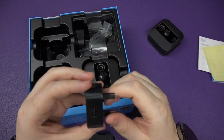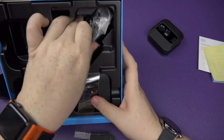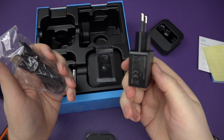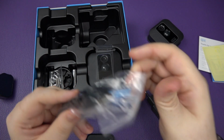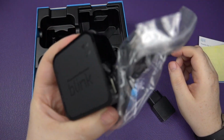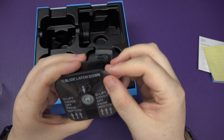Obviously, you also get a nice UK plug. Happy days. What else do we get? That's pretty cool. So if you're actually in Europe as well, you get a European one. So if it's cheaper from the UK Amazon, order from that one. And yeah, micro USB to charge it, to plug this in, sorry. So I believe this gets plugged in all the time. So this is the part that does get plugged in. And then this, if I remember correctly.